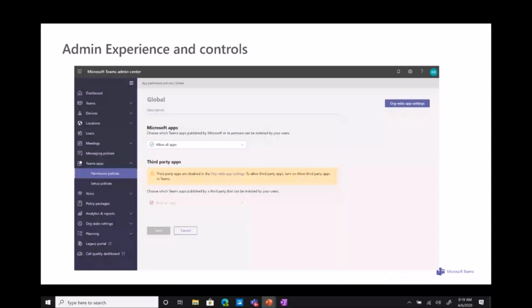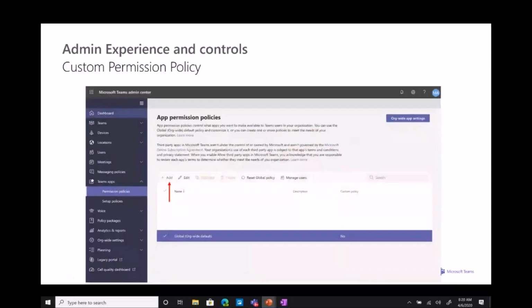When I say allow any Microsoft app, again, it's only compliant apps. Planner, SharePoint, OneNote now, only compliant apps that we think are certified will be allowed. But all third-party apps are blocked by default. Like I said, this is applied to every single user, and for an admin to change something in here means that they've changed it for all users in their tenant.